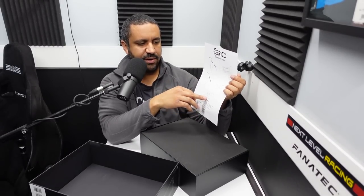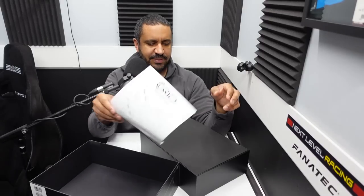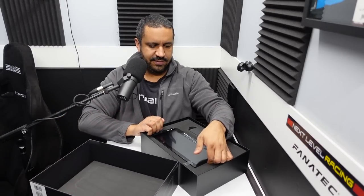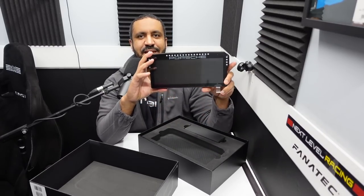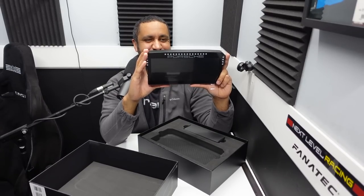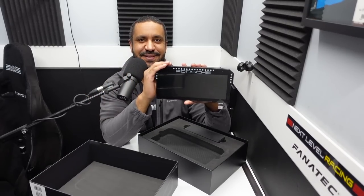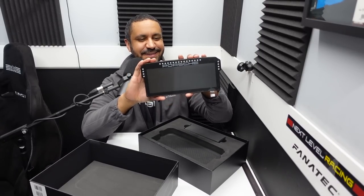The HDMI port, power port, and USB port are shown on this page, as well as generally how to connect it to various wheelbases. And there it is — oh my goodness. First thing you notice is that it is huge. 10.3 inches — until you see it and hold it, you don't realize how big it is. This thing is massive. I saw Will from Boosted Media review the same unit, and next to his triple 65-inch screens it's tough to get perspective on just how large this is.